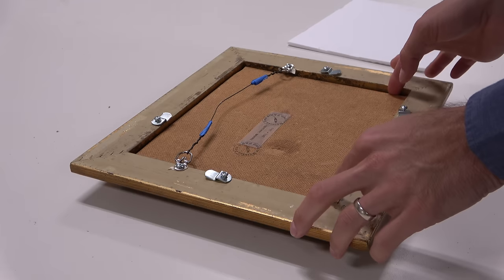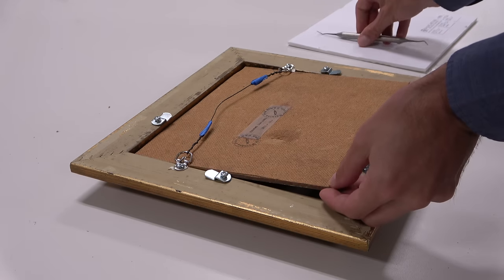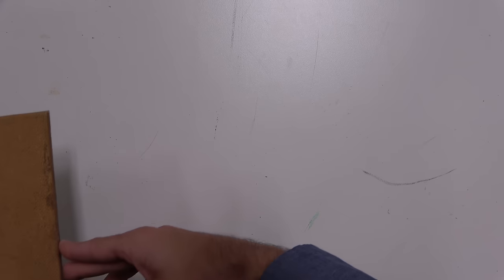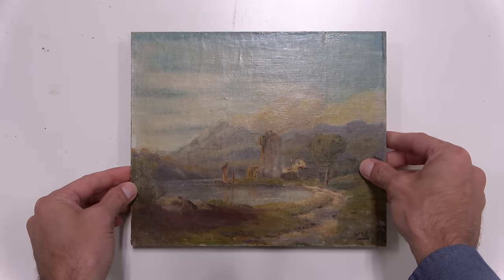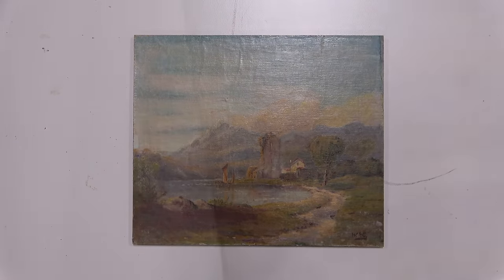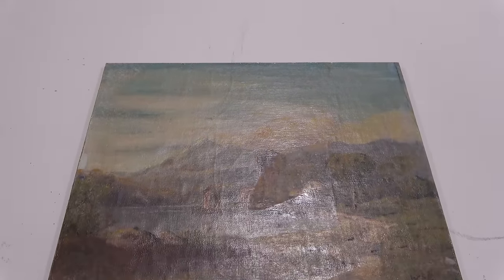This hardboard is a general building product, not something ideal for paintings, because it is full of acid, full of unknown materials — it decomposes and can take the painting with it. When this painting was last worked on and mounted to this hardboard, the work wasn't great. We can see all sorts of waves and ripples embedded into the canvas. These waves and ripples are distracting because they force us to see the surface of the painting, and not the image. They take away the sense of space and depth that Churchill was trying to create.